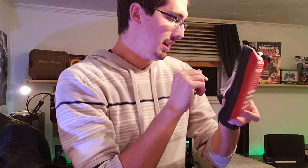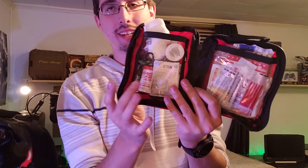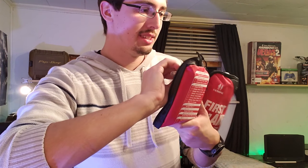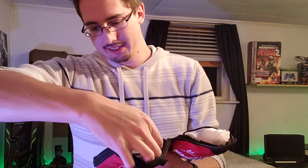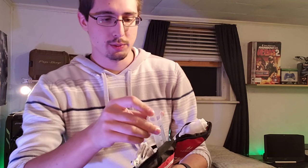More chapstick. I have quick blood stopper for Abby. This is for dogs. Quick blood stopper if they get a cut or like their nail comes off or something. Quick stopper is always good. Then just a whole bunch of bandages. Gauze, some antiseptic wipes, emergency blanket, always good to have an emergency blanket, and a syringe as well. I keep an empty syringe here, just good to either fill with the hydrogen peroxide or clean fresh water, just to clean out and flush wounds. Always great to have an empty syringe. Yep, that's it for the first aid kit. Always good to have a first aid kit, especially if you guys do a lot of outdoor activities like me and Abby do when we go hiking.